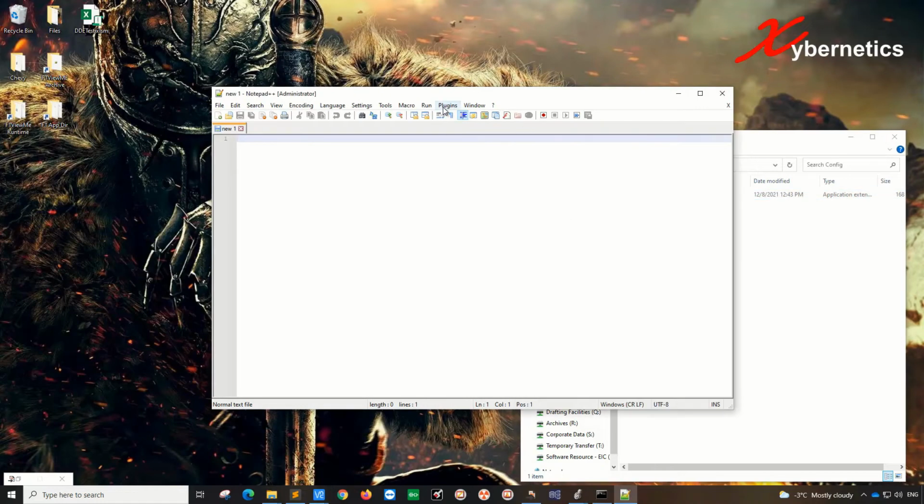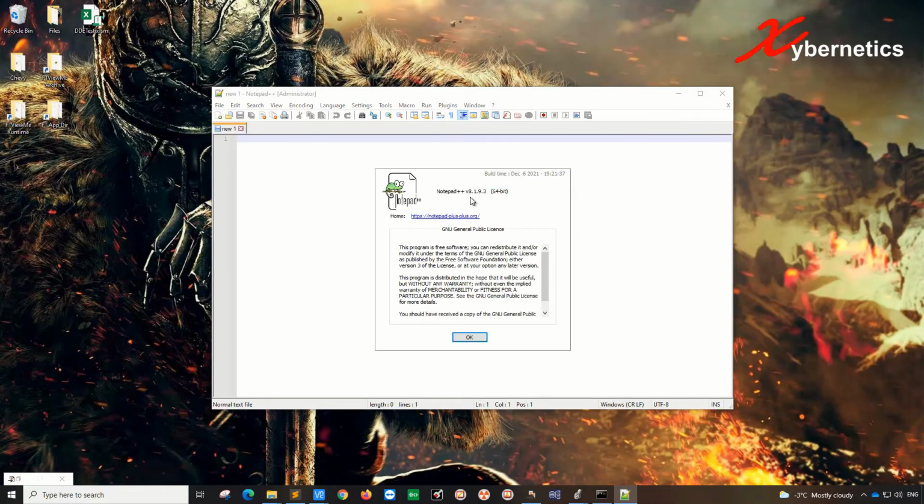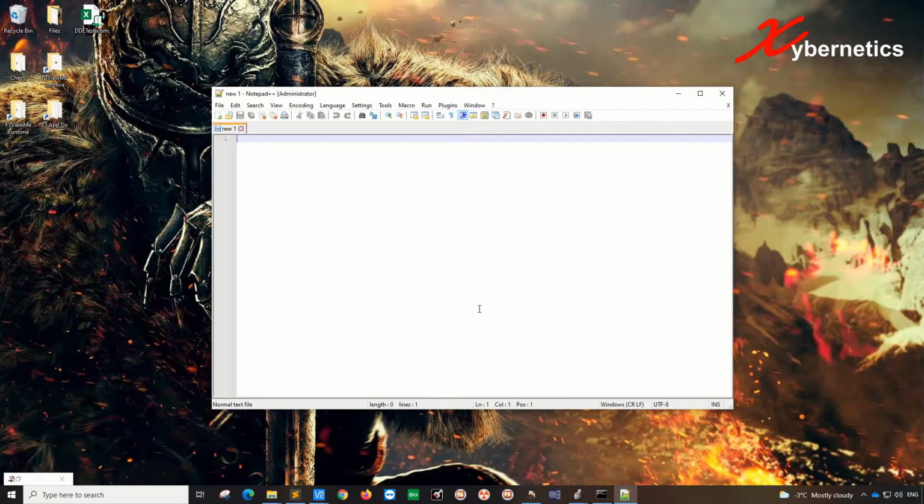But before I do that, I always like to look at what other plugins I have so far, maybe take a screenshot so that I can rebuild it again. Just for the benefit of everyone, we're dealing with version 8.1.93, which is the latest and greatest, which I installed about 2 weeks ago, right? So there's no way that there's issues with it.